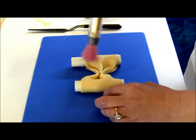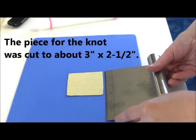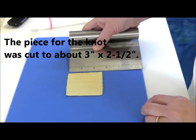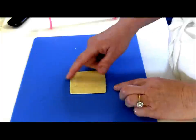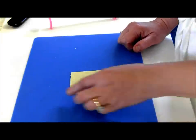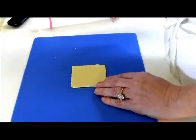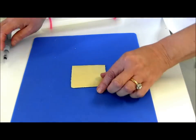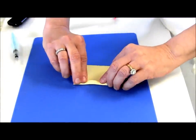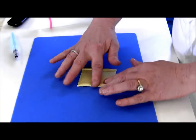I'm going to sprinkle with a little bit more of the super gold to get it nice and metallic looking, then set that aside to dry. Now for the center, I'm going to take a piece that's about three inches wide and two and a half inches long. I've textured it and added the super gold luster dust. I don't have to worry about the edges being a little ragged because none of them are going to show. After it's textured, I'm going to turn the textured side down, then with the longer side going this way, put a little bit of water along the edge and fold in each edge just gently, keeping it as small as I can. You can make it a little smaller with gum paste since it's thinner.